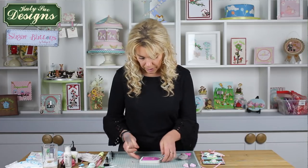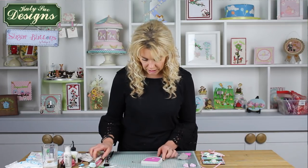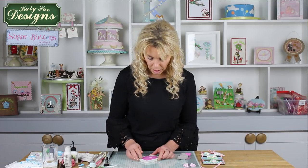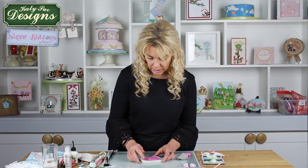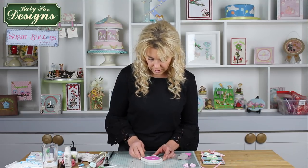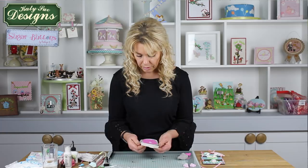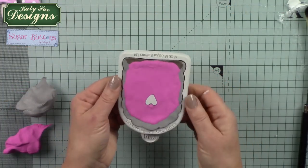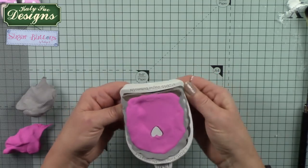We don't need a lot of colour - just bring it up to the level of the mould, then go over the top with a rolling pin. You can see if you need to top up anywhere. To give a really clean finish, I'm using a fingertip to go around the outside edge, pulling inwards from the outer edge - this defines all the outside lines and also helps release the clay from the mould. Now we're ready to start to flex and see the magic happen.